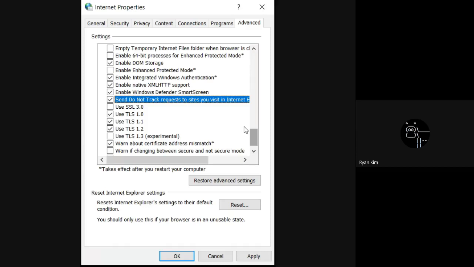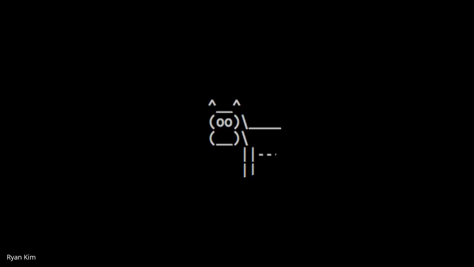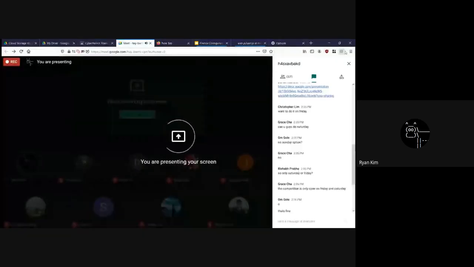Oh, for Internet Explorer, in order to upgrade it, you just have to use Windows Updates and make sure you apply these. Okay, so for Firefox, however, let me go back to viewing Firefox.